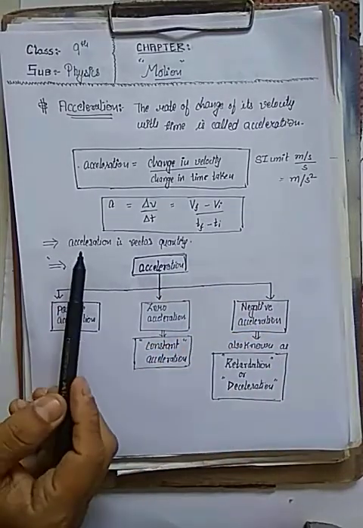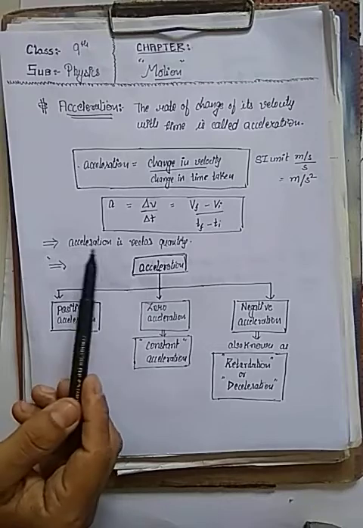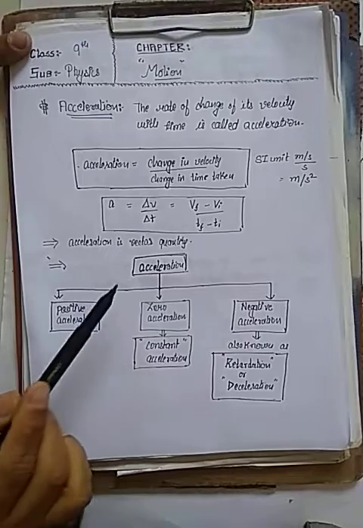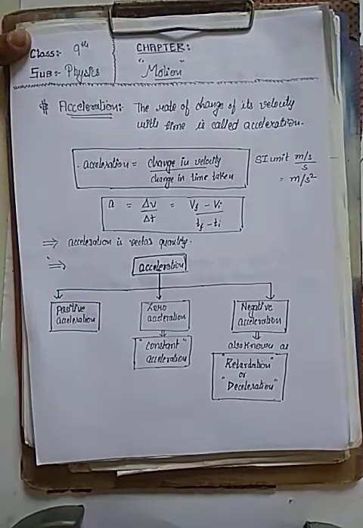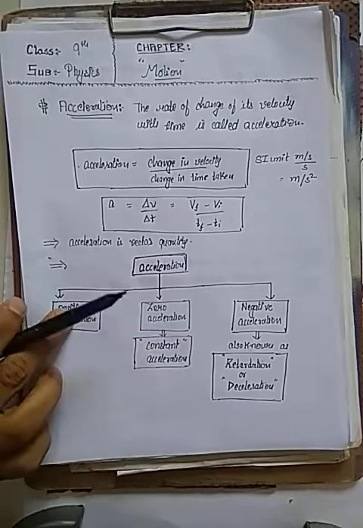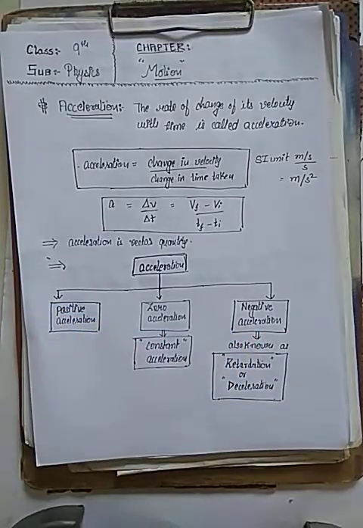Now students, we can understand that acceleration is a vector quantity. As we know, velocity can be plus, minus or 0, and distance is always positive. We cannot say that we have covered minus 15 kilometer or minus 75 kilometer, because distance is always positive. But displacement is either positive, negative, or zero. Similarly, acceleration can be positive, zero, or negative; all are there.